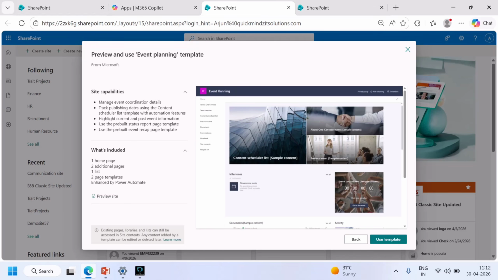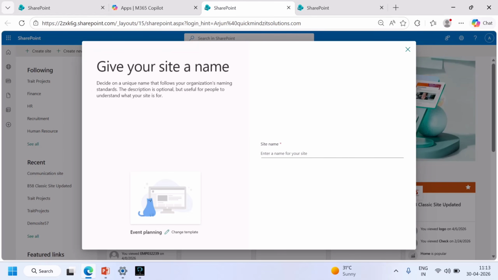See, there are a couple of things included. The home page is there as you are looking at it, and you can modify it later as well. There are additional pages and lists, the page template, and also integrations with Power Automate, right? So we can use this template, and it is asking for a name. I will give it a name and then create it.